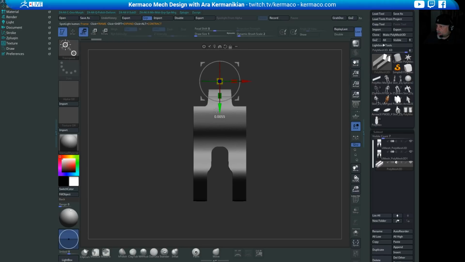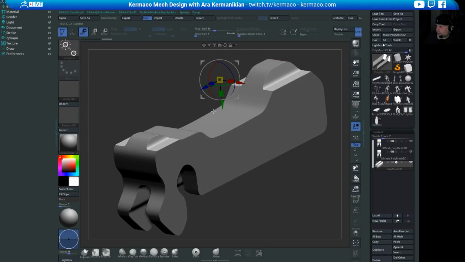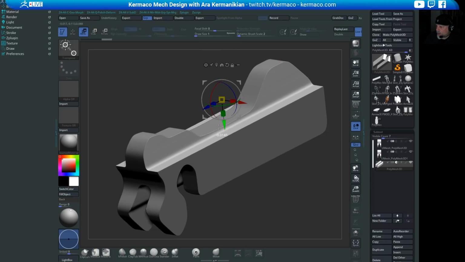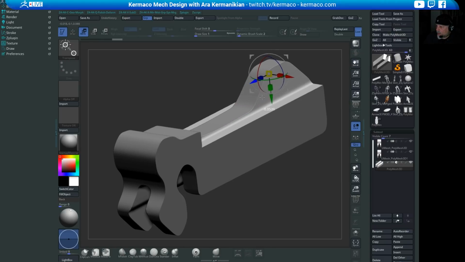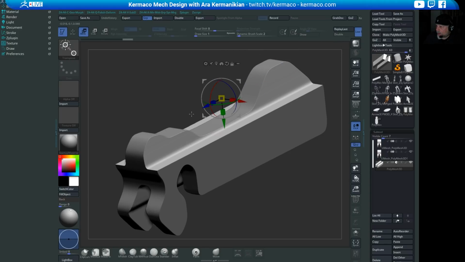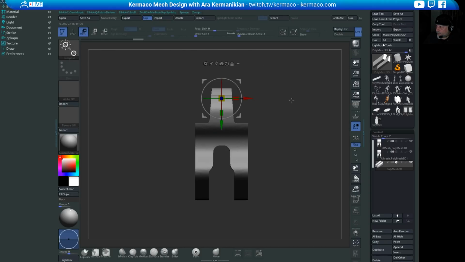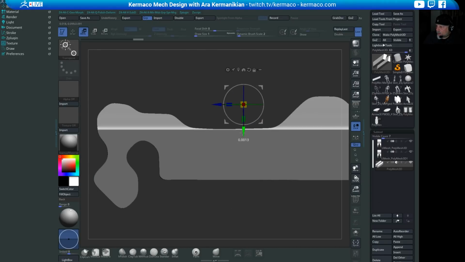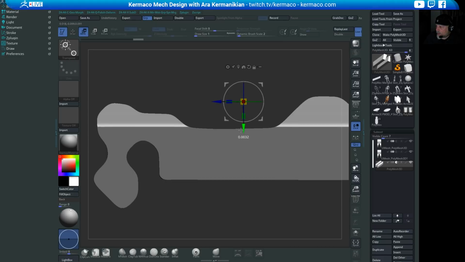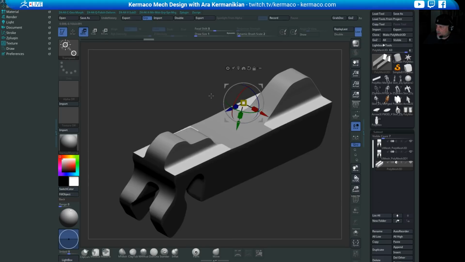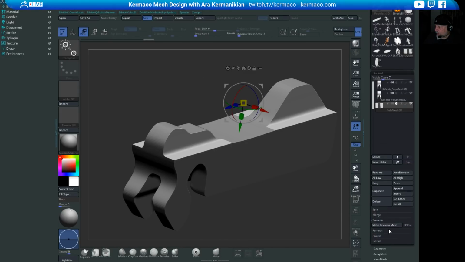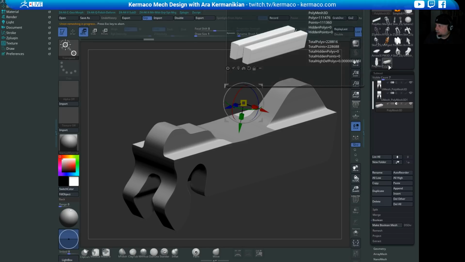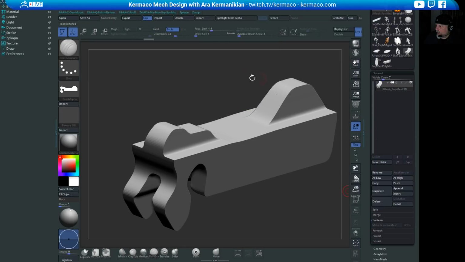And I can move these parts up and down to get what I want from the top of the finger, but I want it to move all the way down to maybe here, and maybe, let's see, this is nice because with live Boolean you can see what that's going to look like. Maybe like so, and I'll lift this up, kind of flush with this, and so this is what I want to get. So that's fantastic, it's brilliant, it's beautiful, that's what I want. Make Boolean mesh, and then here I go with the new one, which looks like this.